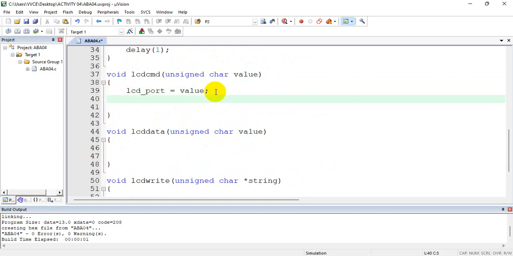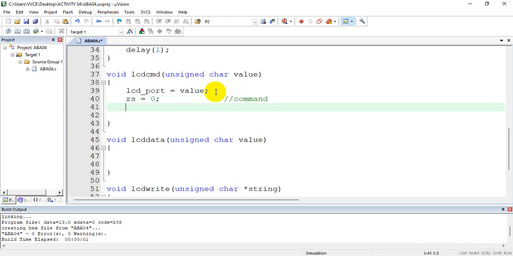Then I need to tell the LCD that whatever is available on the data pins is a command. So for that we have to make rs equal to 0, telling that this is a command, right? And here I am writing to the LCD, so read write should also be equal to 0. So 0 means it's a write operation, right?